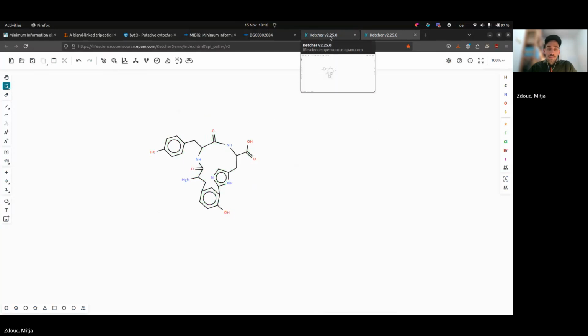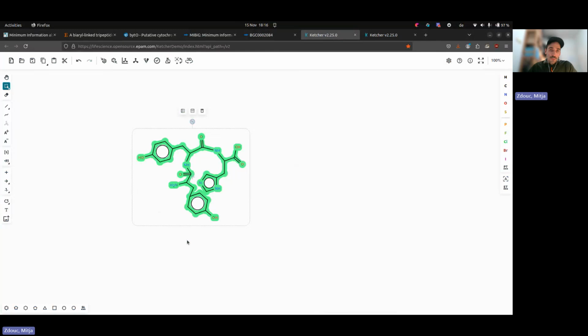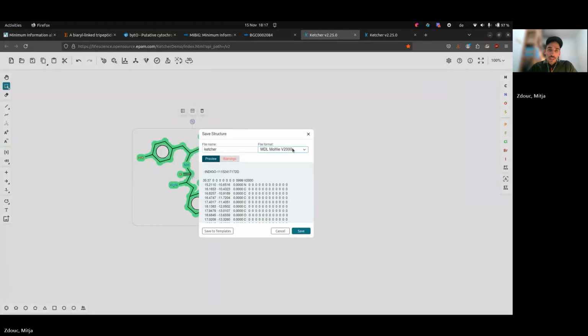So we have now our substrate, and we are going to save that. You can also select here, save as, but it's easier just to press Control S. And we are going to take Daylight SMARTS.